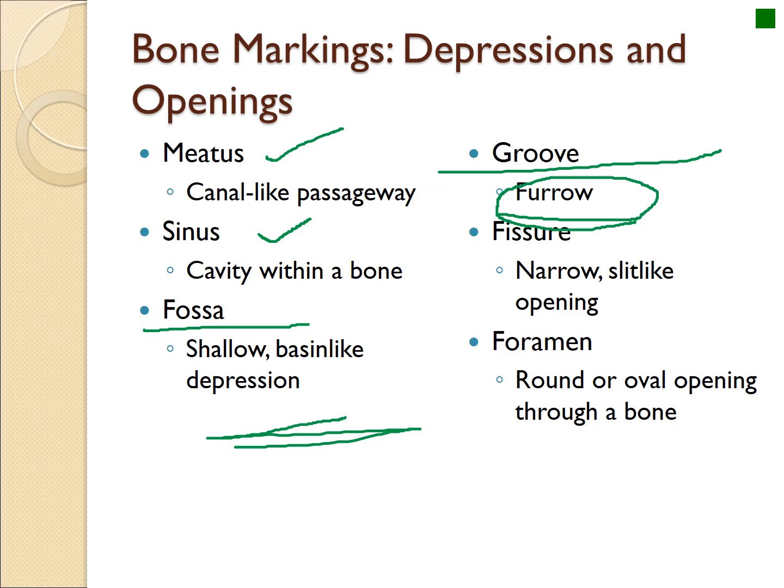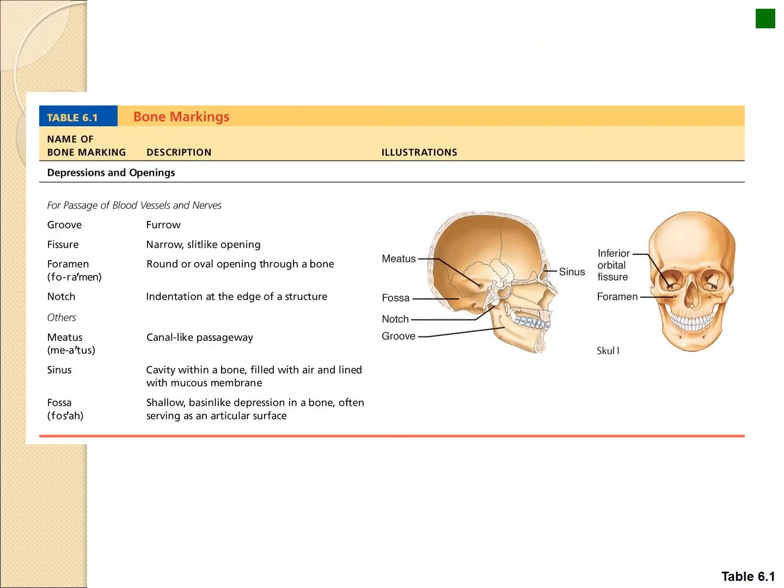We have fissures, which are a little more narrow-like and small, and I know this is a lot, guys. And then foramen, it's pronounced foramen, not like foreman. Okay, these are small holes that, yes, they do have passageways, but these are tiny holes or ovals that are usually where blood vessels and small branches of nerve go into the bone. And there's some major ones on the skull.